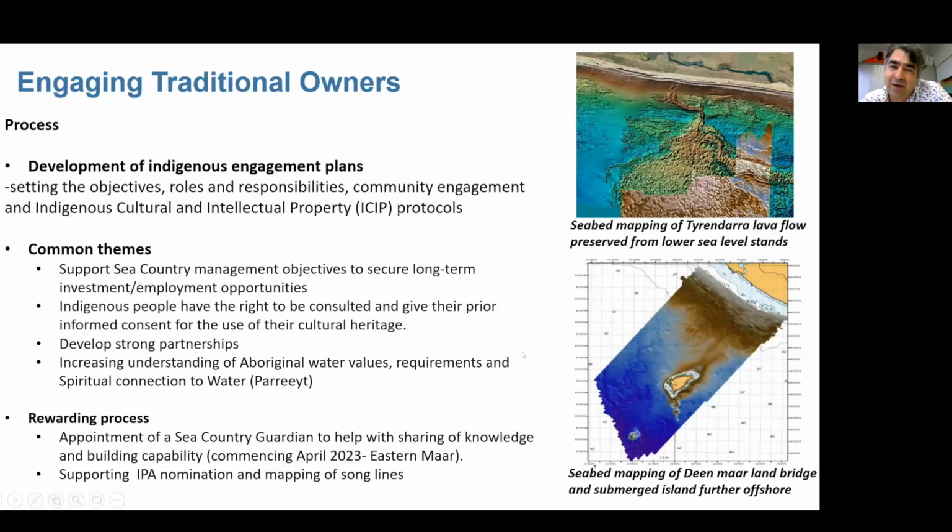And we've found that work has extended beyond the coast. We do a lot of seabed mapping. You actually have to map the seabed to understand what's happening on the coast, because the sediment supply on the coast is impacted by sediments offshore down to the wave base, which is 50 to 80 metres. So when we're out there mapping these areas with our seabed mapping technology, we also see sites of cultural significance, ancient land bridges, extensions of lava flows, culturally significant sites that would have supported our Indigenous people at lower sea level stands.